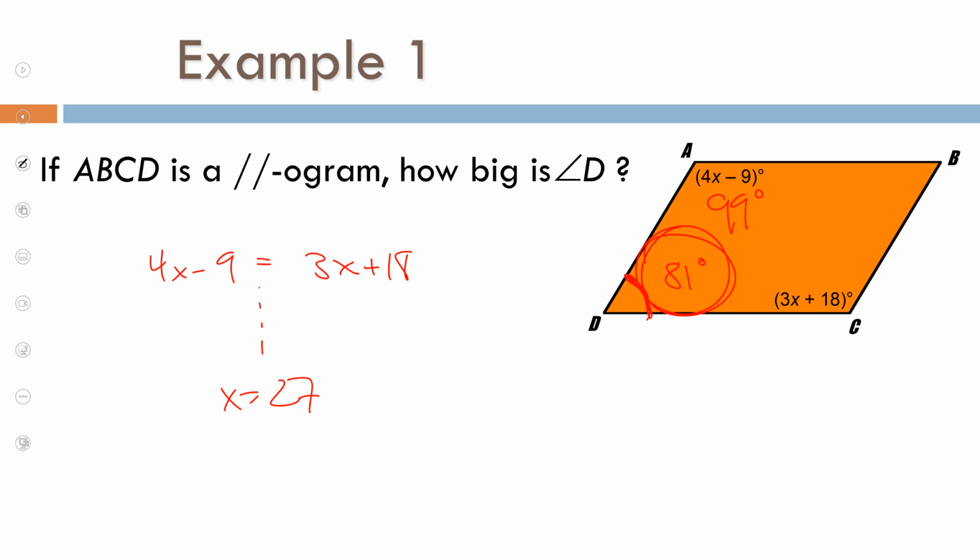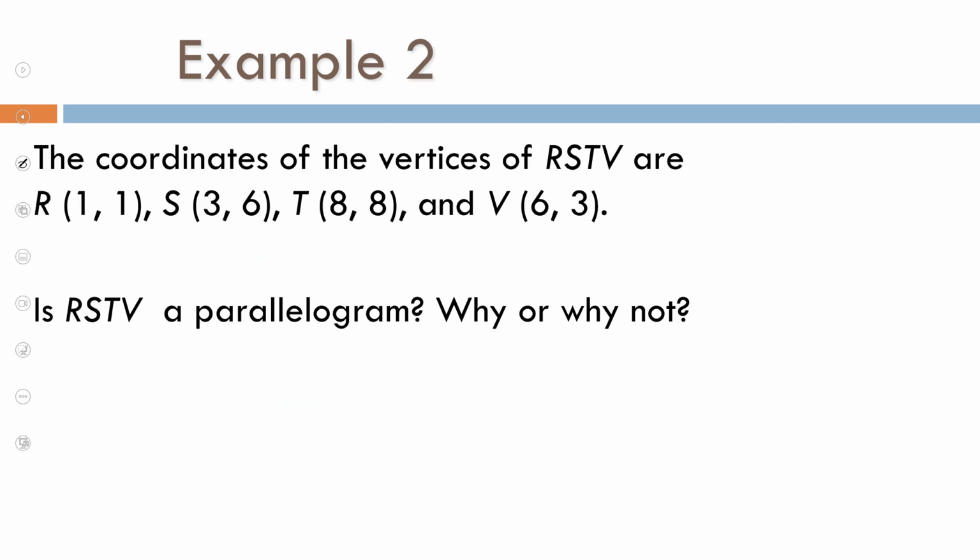Any problems? Excellent. Now some fun. We're going to take a shape and put it on a coordinate plane. And then, once it's on the coordinate plane, we want to answer this one particular question. If you will recall, a couple classes ago, I proposed an idea that Michael is a dog. And you shut me down because he didn't have all the properties necessary to be a dog. So, if I'm hypothesizing that RSTV is a parallelogram, what must be true about it?